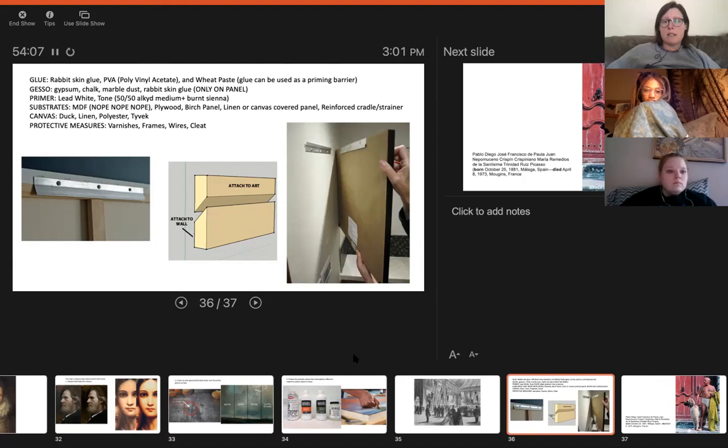It's a petroleum distillate. It actually comes from like gasoline, right? Oil. And we don't know how long it'll last. I'm gonna be real with you. But real gesso is comprised of gypsum, which comes from the earth, chalk, or marble dust. One of those three things. They're not all the same thing. And then rabbit skin glue. And it only is meant to go on a rigid support like wood panel or aluminum, something that will never, ever move. Because if it does move, like if it's put on canvas, it will absolutely guarantee it cracks horribly.